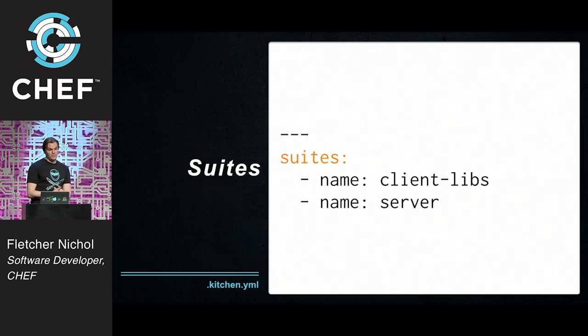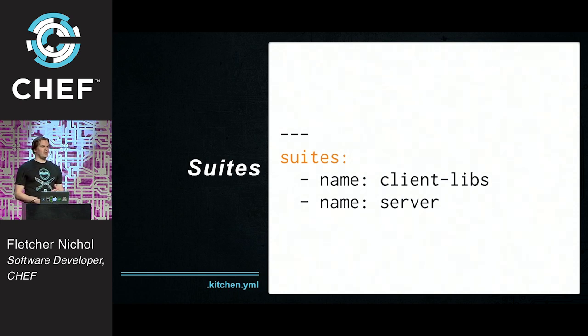So we've got suites, which is kind of the other big idea. The original idea is you could think of it as sort of a Chef run list and maybe some node attributes. So it might be the way that you would instantiate or use your cookbook. A decent example might be you have a MySQL cookbook, and you might have a recipe to install the MySQL server and another recipe to install the client libraries on your application server.